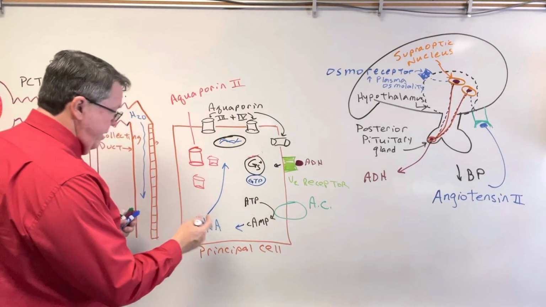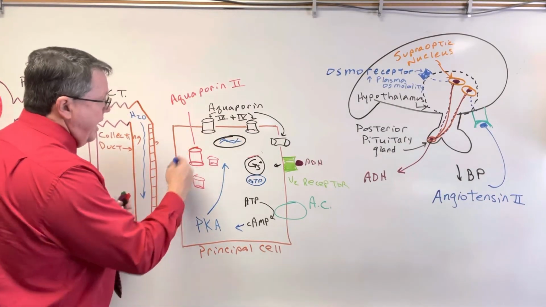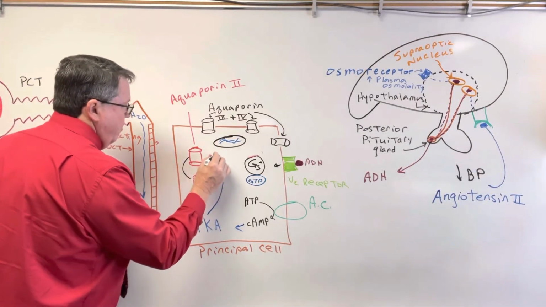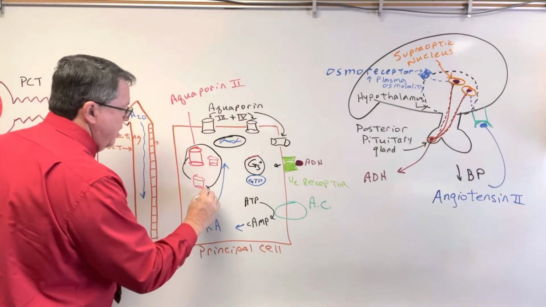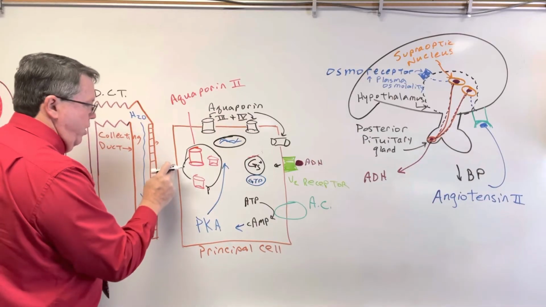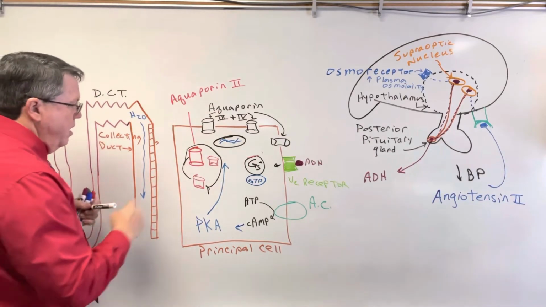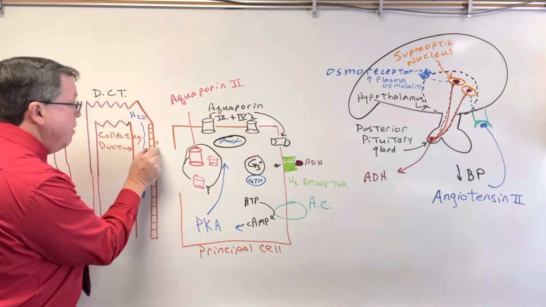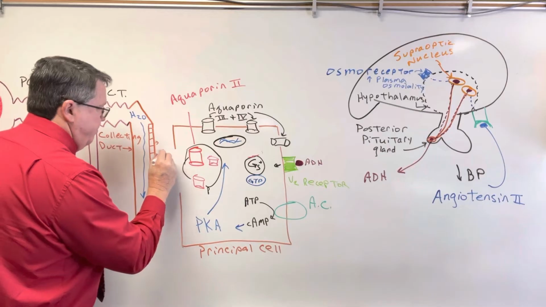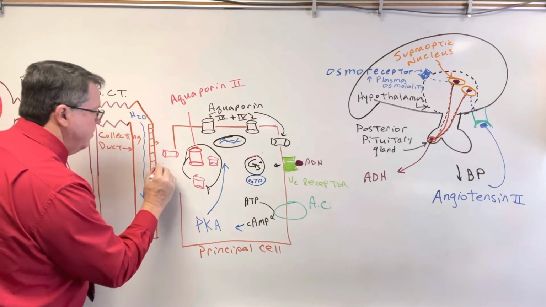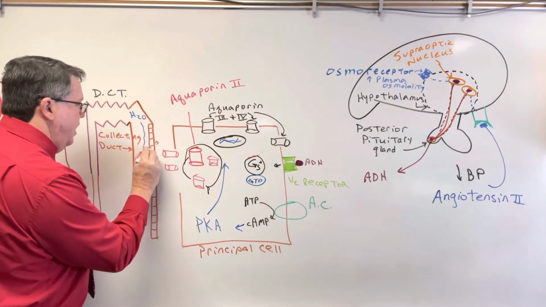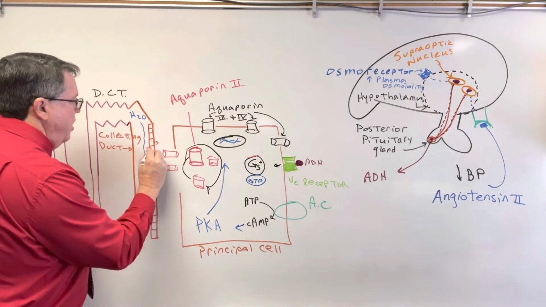So then what's going to happen is this PKA is going to actually go over to the Golgi apparatus, which is going to put this in vesicles, right? And then what this is going to do is cause phosphorylation, which will cause this to fuse to this membrane. So this is going to come over and fuse to this membrane. Now remember, we're just talking about one little cell in here. So I'm going to get my aquaporin 2s now in here. I'll draw them here. Right, so there's my aquaporin 2. I'm going to put them in here just as little lines. Actually, I'll just draw one.